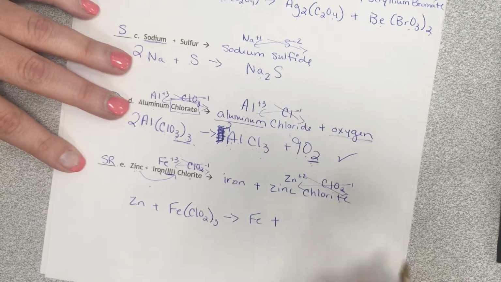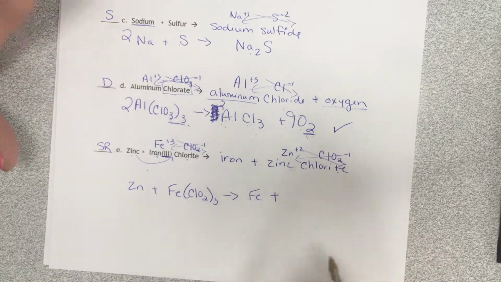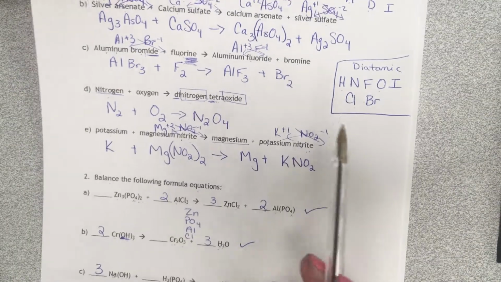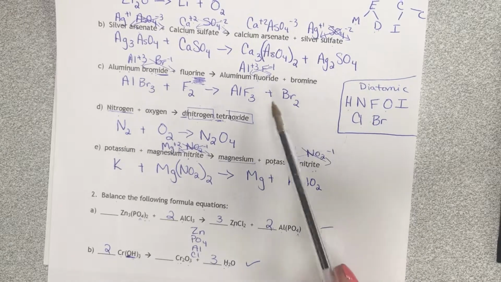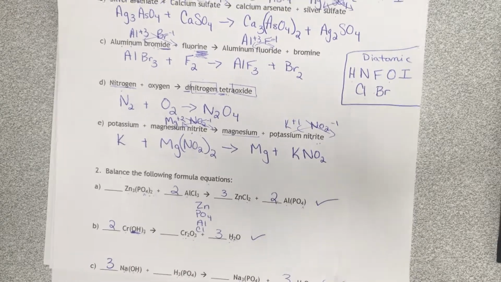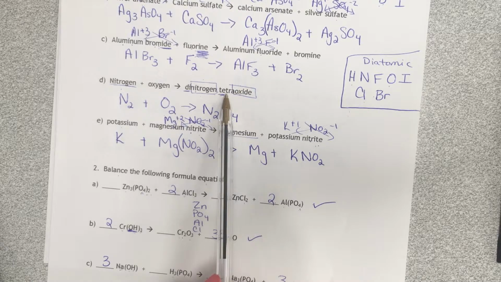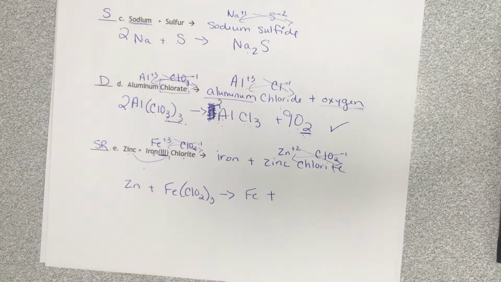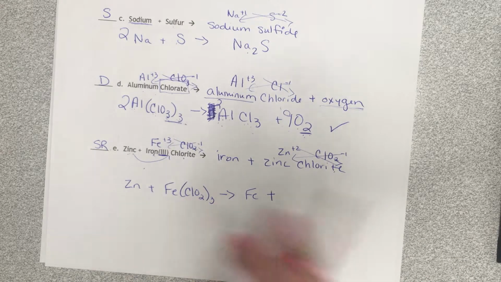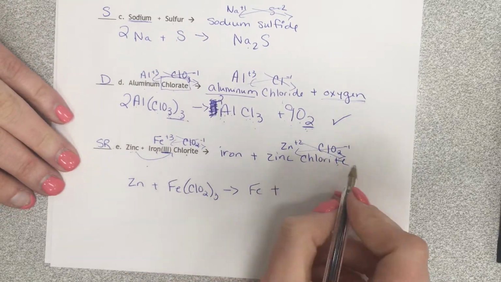Cross the charges. And as of now, most of our tests will be with ionic compounds. We only have like 1 or 2, if any, on your test that will have a covalent bond. So most of them are going to be do the charge and cross it down type things. Anyways, so do the charge, cross it down.